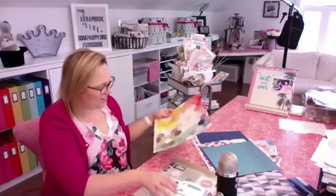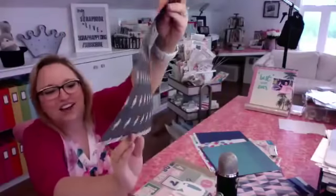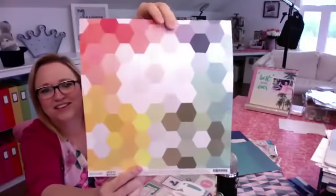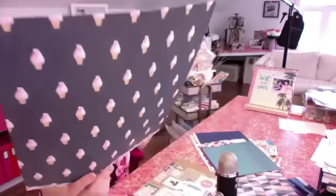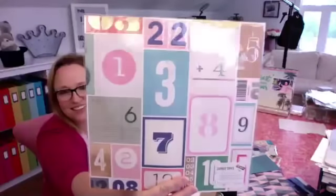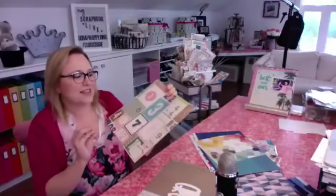And finally, look at this paper from Saturday Afternoon by One Canoe Two — not October Afternoon, sorry for the slip! I love that so much. It has some super cute ice cream cones on the back. There's also some specialty paper from the Sunny Days collection with numbers on it and a little bit of gold foil to accent it. Chat is agreeing that turquoise is a go-to color. Turquoise is definitely in my top three for scrapbooking colors.